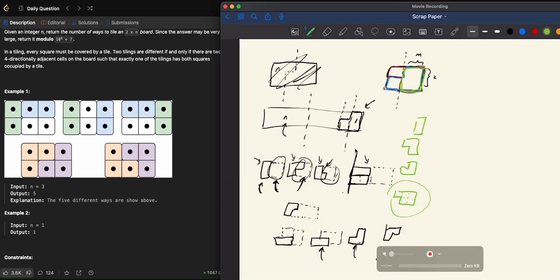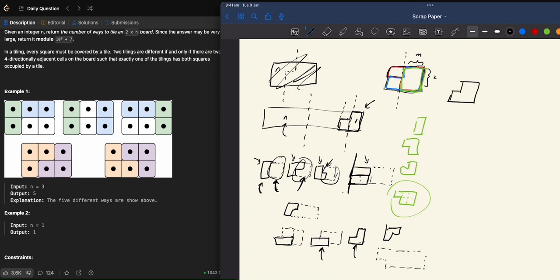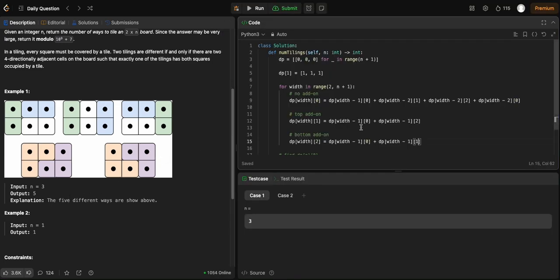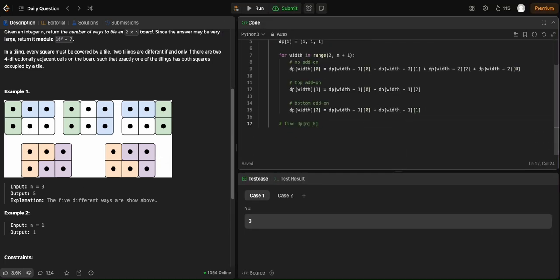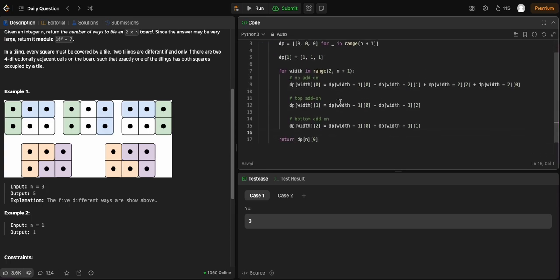So if you add this on, for the bottom one, you have this width here with an add-on here, right? So I think that's all the cases we have, and then we can just return dp n 0 at the end, because that represents a 2 by n tile.